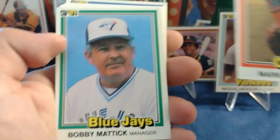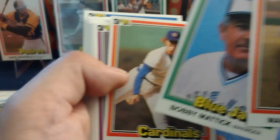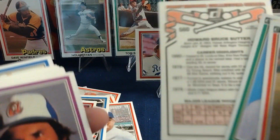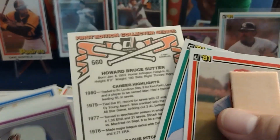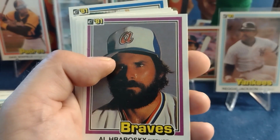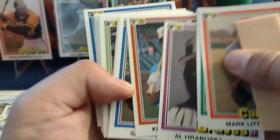Mark Little, Bobby Maddock, Bruce Sutter, who's a Hall of Famer. Oh, and then we get the Mad Hungarian. I don't know, is that his rookie card? No, not even close. The Mad Hungarian Al Arboski. Look at that. He's kind of like channeling Macho Man, but he was cool.